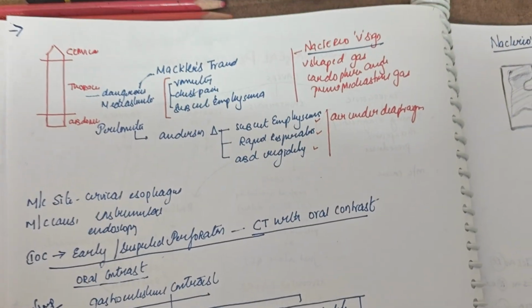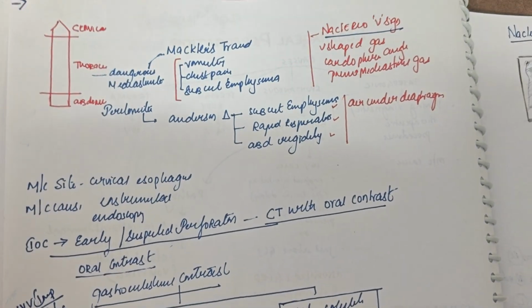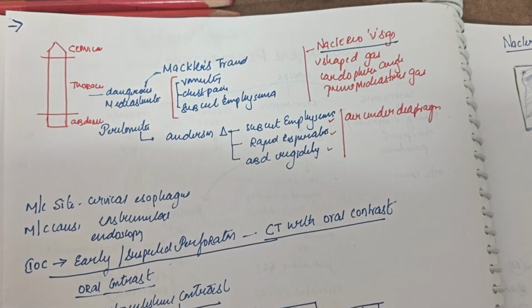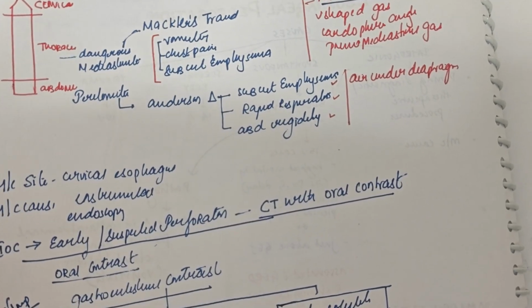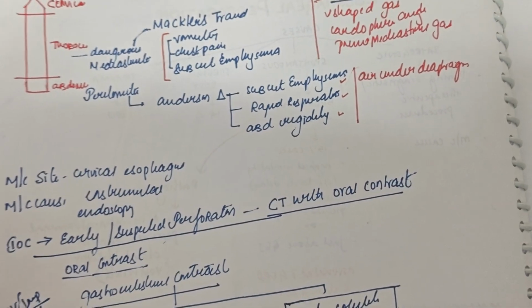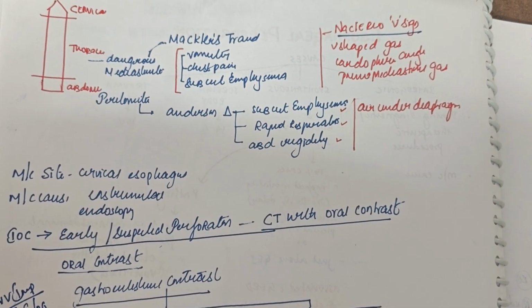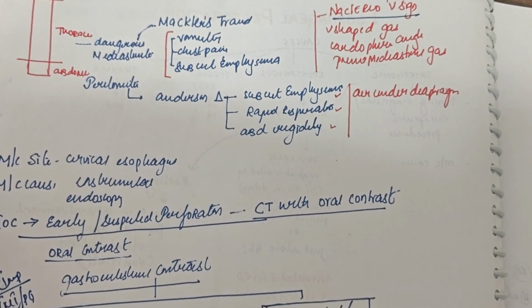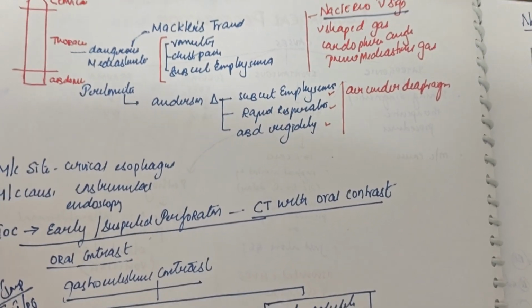And the next important point is the patient can have a perforation at the abdominal esophagus. In the abdominal esophagus, the patient has a triad that is known as Anderson's triad. What exactly happens in Anderson's triad? Once there is a perforation in the abdomen, it leads to peritonitis. And you know that once there is peritonitis, you can see there is abdominal rigidity, and rapid respiration. And this patient can also have subcutaneous emphysema.